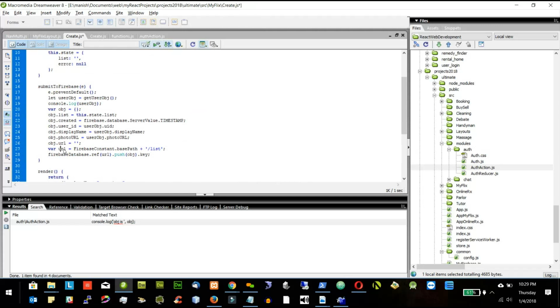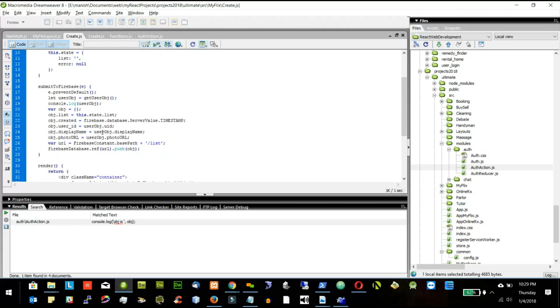This is the URL, and I will put the object. I don't need the key part. Okay, so let's remove this. Let me see if I need this URL or not. Okay, so we don't need this URL. Let it be like this.